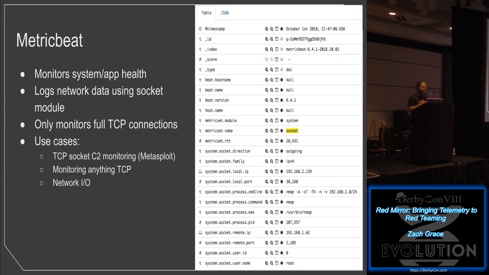And as far as I could tell, there was no UDP for this, right? So if you're doing anything over UDP, it's not going to get captured. So again, depending on your use case, this could be a good option.